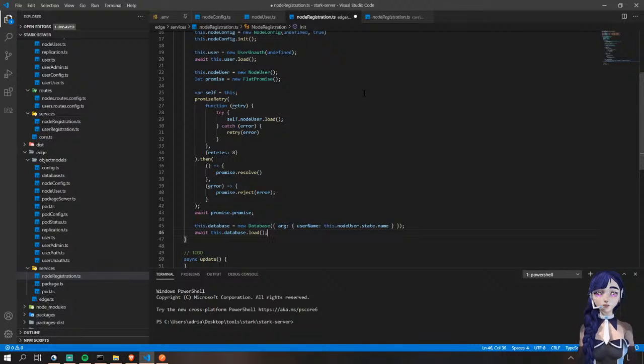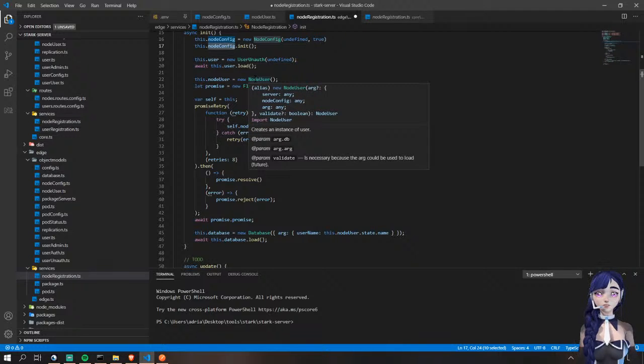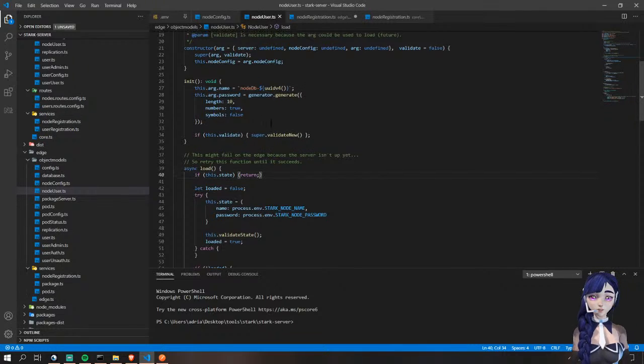And then I initialize the node config. Oh, and I need to pass in the node config here. Where is it?